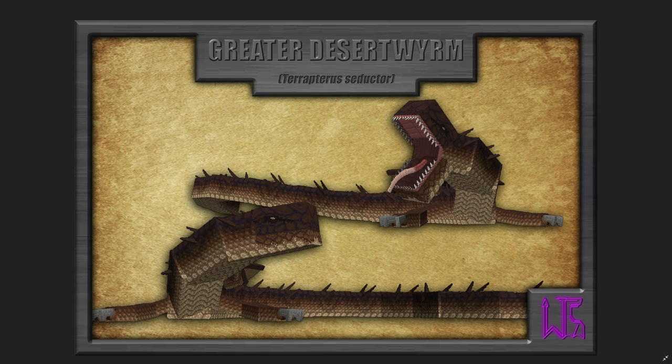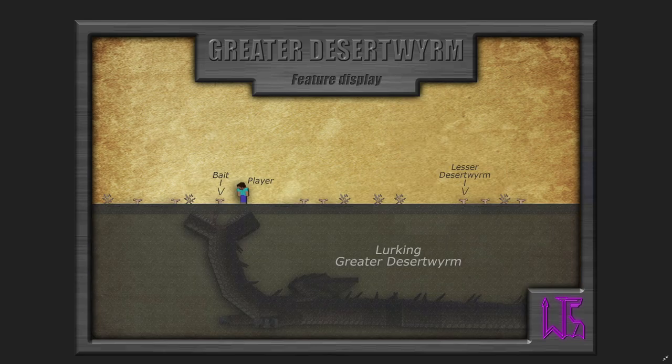Next, we have the Greater Desertwyrm. So yes, the other ones are actually the baby versions. These dudes are terrifying, and this is how it would look underground. So they look exactly like the baby, but it's actually its tongue, and it can just swallow you. This would be so terrifying to imagine. You would probably never even get near one of the lesser desert worms.